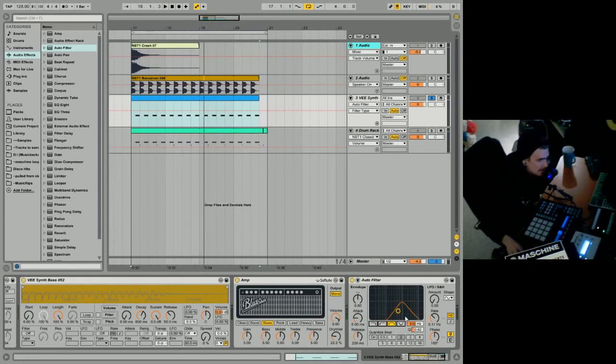Band pass means only a particular frequency comes through, so it carves off the low end and the high end. And a notch would be the polar opposite of that. It's taking away a particular frequency but leaving the rest there, but it adds kind of a weird phaser effect.